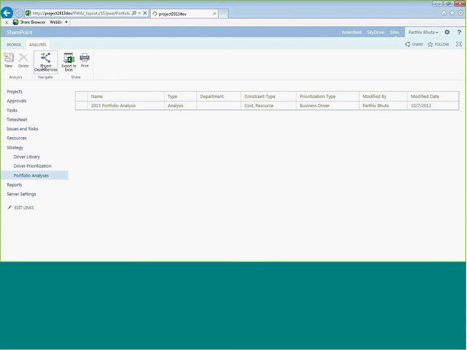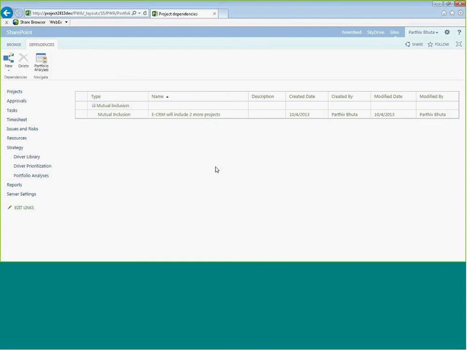The other one is mutual inclusion, which basically means that either all of the projects that are defined in this are selected or all of them are excluded. You cannot have just one of these projects included in your portfolio. You can also have mutual exclusion. So let's say you have a couple of projects that are competing for the same purposes. What you can do is you can say, well, if this particular project is included in my portfolio, the other one is automatically excluded. The finish to start is usually not used for cost analysis. It's more used for resource analysis part of it. And we'll talk about it as we do the analysis part of it.